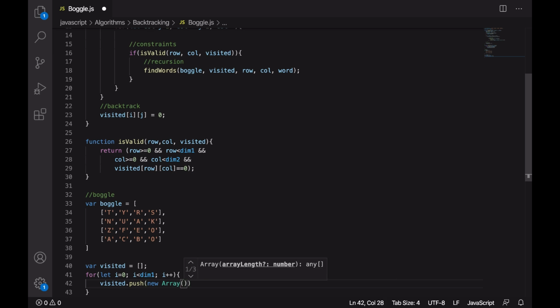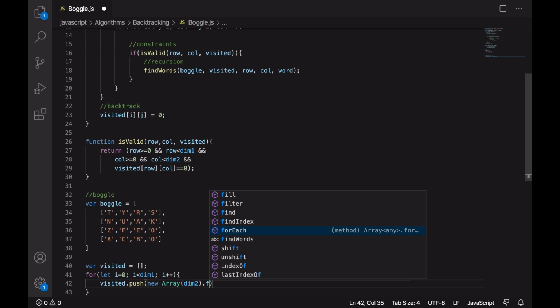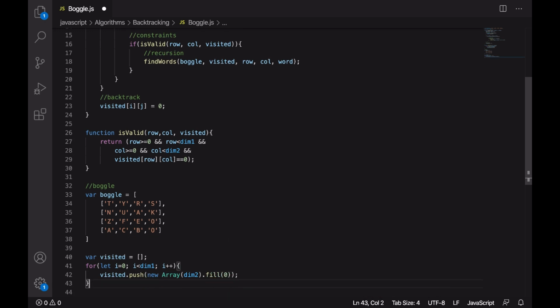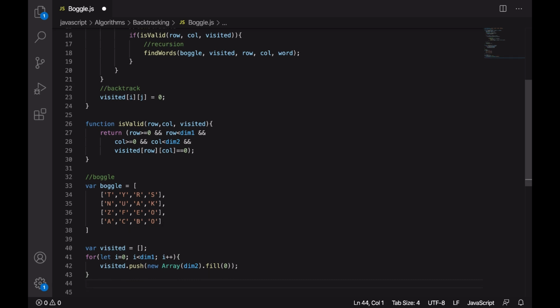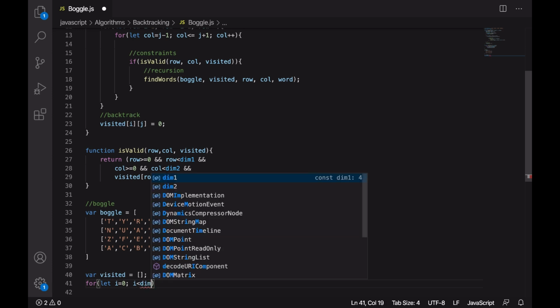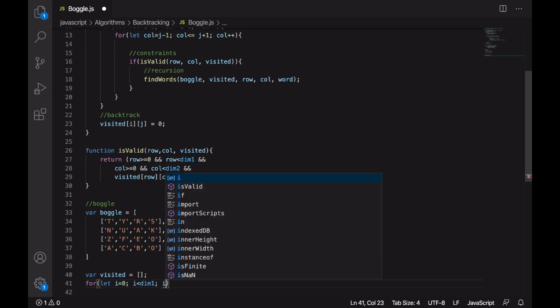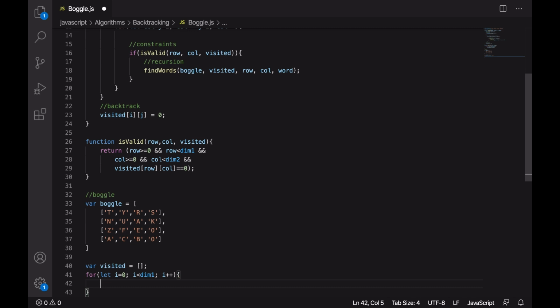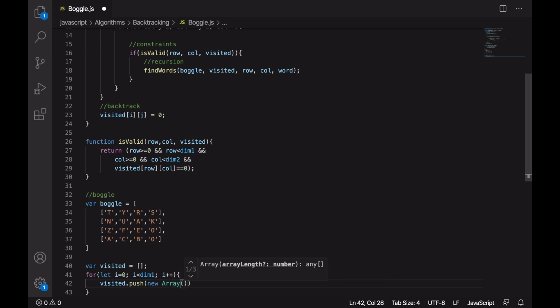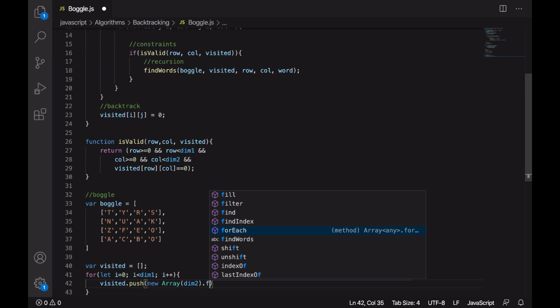So here we will pass dimension 2 and fill it with 0.